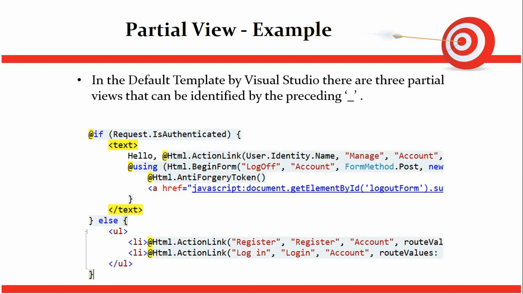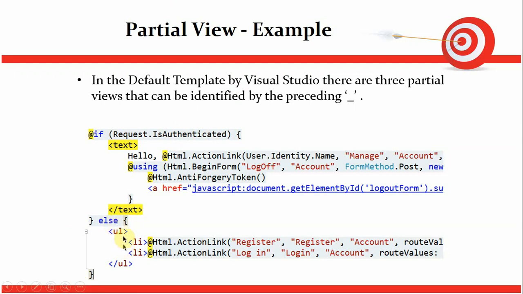This is a small Razor-based code. I don't want you to go through the entire code. Just look at the if-else condition: if Request.IsAuthenticated, do this block of code, else do this block of code. Let's see the else part first, but first understand the if condition. If the request is authenticated, what if it is not? What do you mean by request and what is authenticated? Whether you have logged in or not. If your request is not authenticated, you will go to the else part.